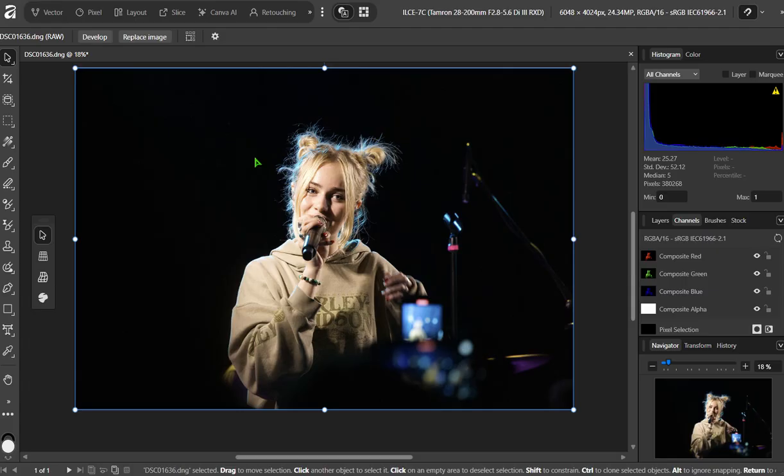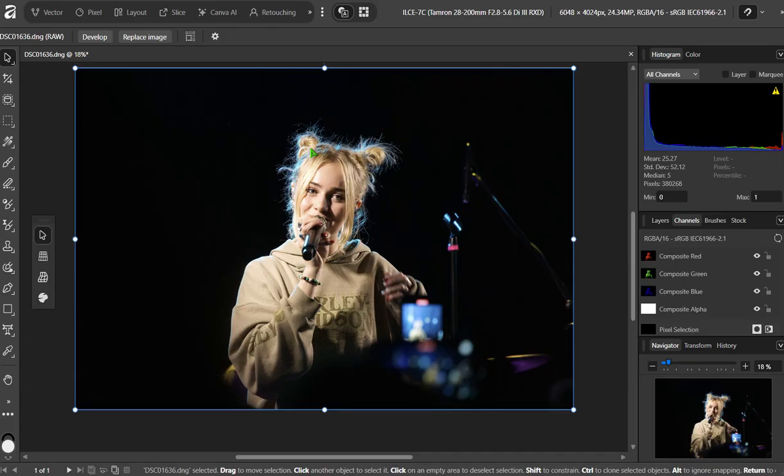And I have a funny story about Photoshop. Back in the day on eBay, I bought Photoshop for a really good price. I think it was like $60 for the software, and I thought I was getting the genuine product. But when I got it, it was basically a bootleg. So since then, I've never wanted to pay on eBay because you never know what you're going to get. But anyway, Affinity is free.